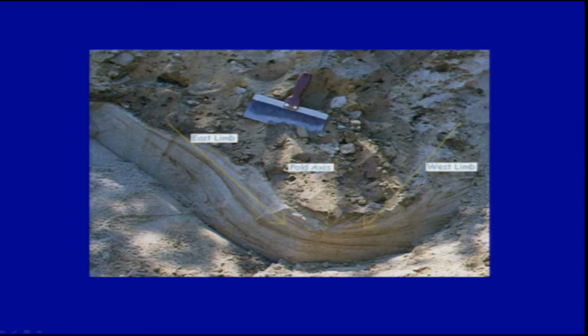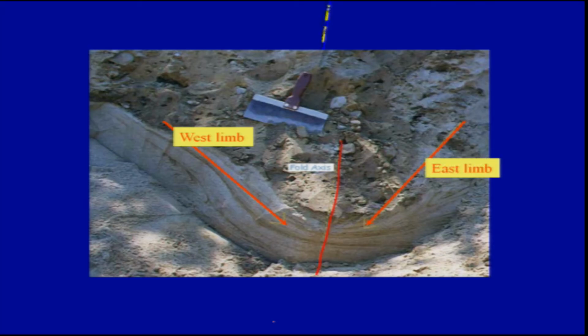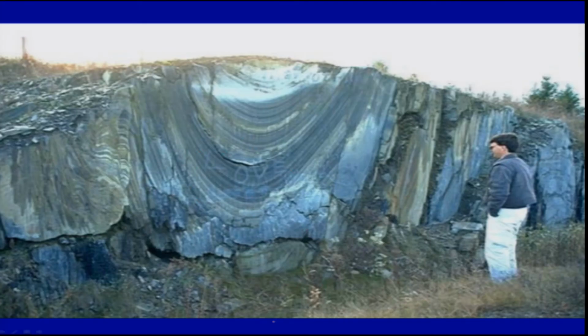Here is another example where we see this syncline, which shows the axial plane here or the fold axis. And we have the two beds dipping towards one another, it is a syncline. And you have the younger one here. If you classify this as west and east limb, you can talk about what type of fold it is. This is an axial plane here, the fold axis, along which it will keep on folding. This is another example which shows the syncline, a beautiful one over here. This will be our fold axis here.